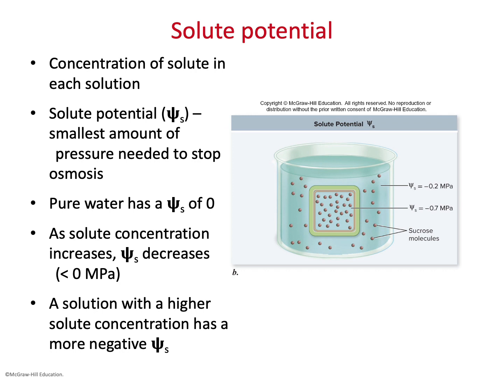The next consideration when we calculate the total water potential in a cell is the concentration of solutes in each solution. It is called solute potential. Water potential can change when solutions are separated by a membrane and have different tonicity. Applying pressure on the side of the membrane that has the greater concentration of solutes can prevent osmosis. The amount of pressure needed to stop osmosis is equal to the solute potential of the solution.